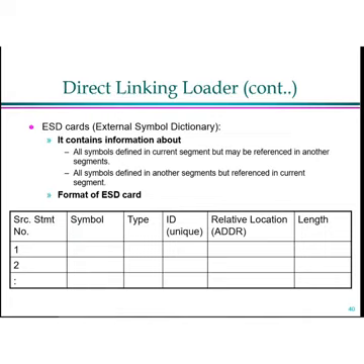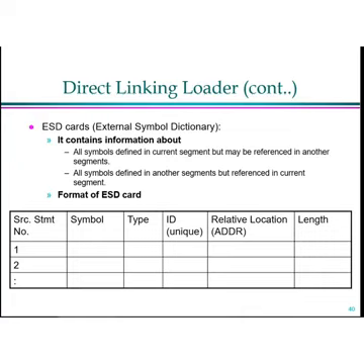Then you have to allocate unique identifiers to each of these symbols. So the ID, the fourth field, maintains a unique identifier 1, 2, 3 onwards. Okay, it should not be redundant. And then the fifth field is the address, the location counter value, the relative location value for that symbol when you translate it. And the last field is the length of a segment.